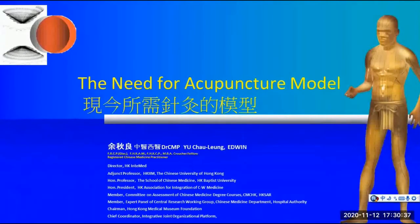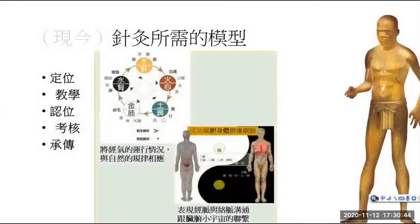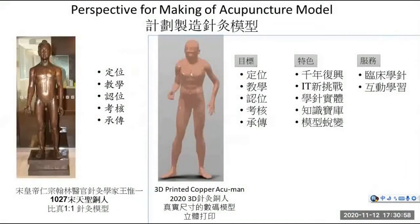The therapeutic practice of acupuncture is now generally widely accepted in the world, even in academic circles. Over the long years, sophisticated theories and ways of use of needles through the body surface at strategic points have been established and standardized. For training, old traditional models such as wood, metal, or classic mannequin models with acupuncture points marked are often too rigid and may not be realistic enough. Our highlights are a 1,000 years revival, a new challenge of technology for Chinese medicine, an approachable physical model for acupuncture learning, a transformed wealth of knowledge, offering a service for clinical acupuncture learning and experiential interactive learning.